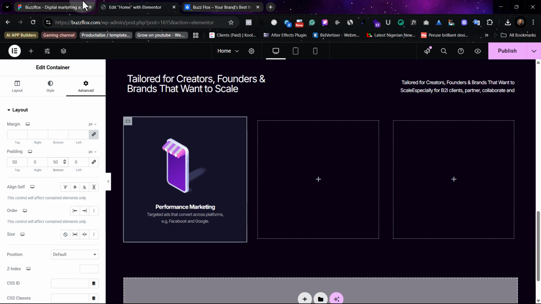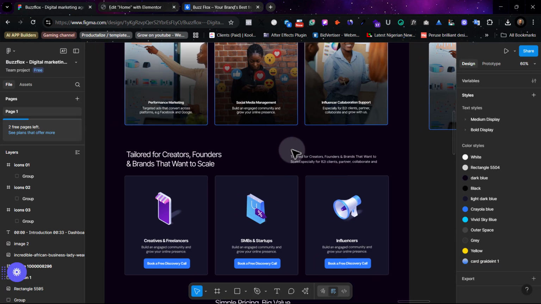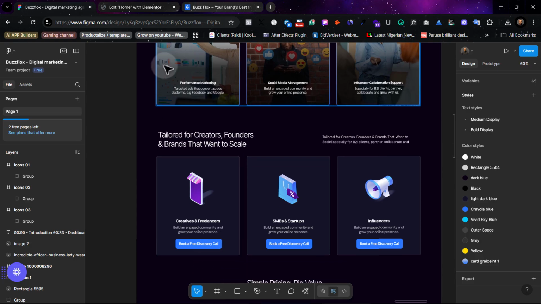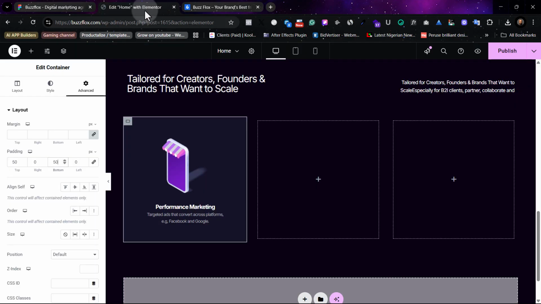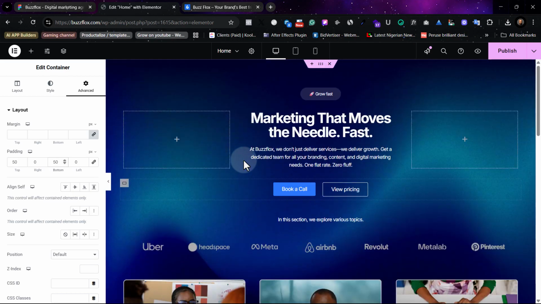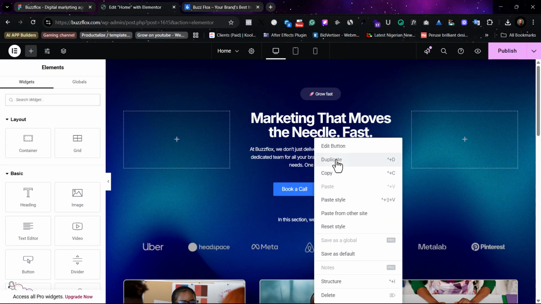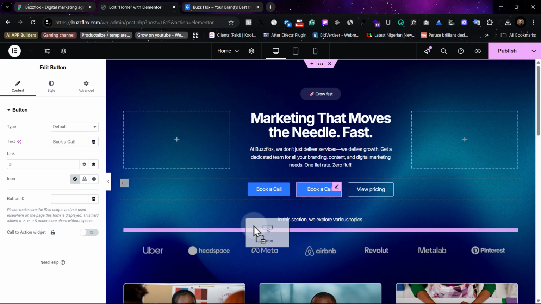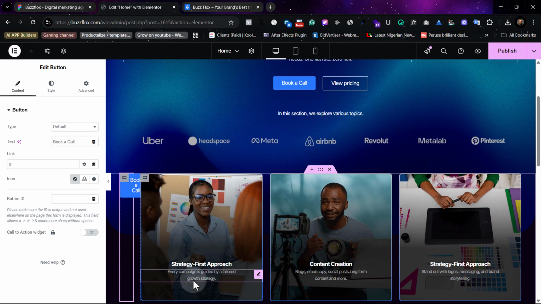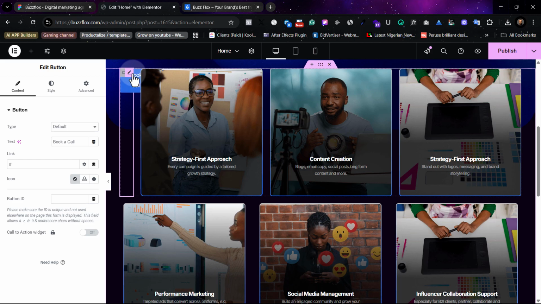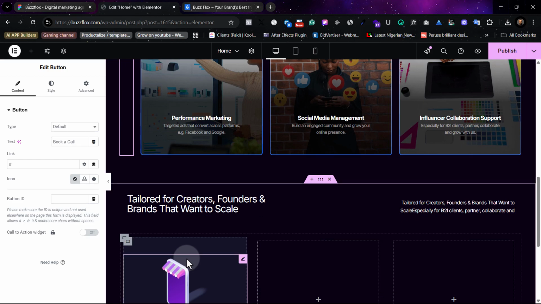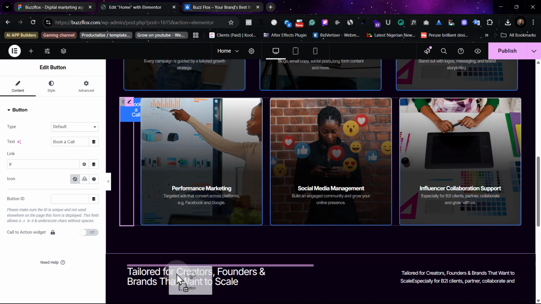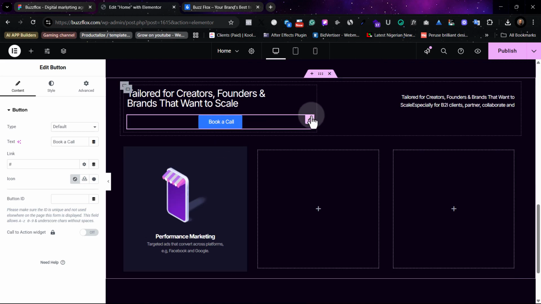So now I'm going to look at our design to know if we're missing anything. Yes, I had the feeling I was missing something. That's the button. So we would duplicate this, then take this. For some weird reason, I'm taking it from one section to another, because I don't know why Elementor doesn't make dragging stuff easy.